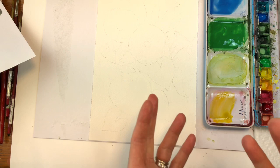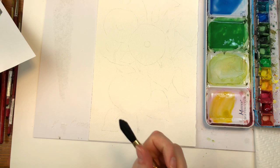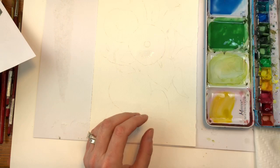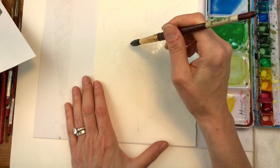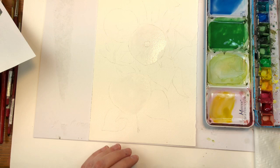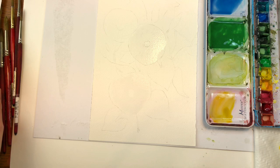We could do a couple of things — paint it all wet on wet or wet on dry. I'm going to do a combination of the two. I'm taking my Princeton Neptune number 12 — a nice big fat belly brush — grabbing some water and just filling in that circle with water, leaving the center white. I'll fill in the one down here too. These are the straightforward morning glories; the other ones are a little tricky because they'll be on their side. I'll switch the brush now.